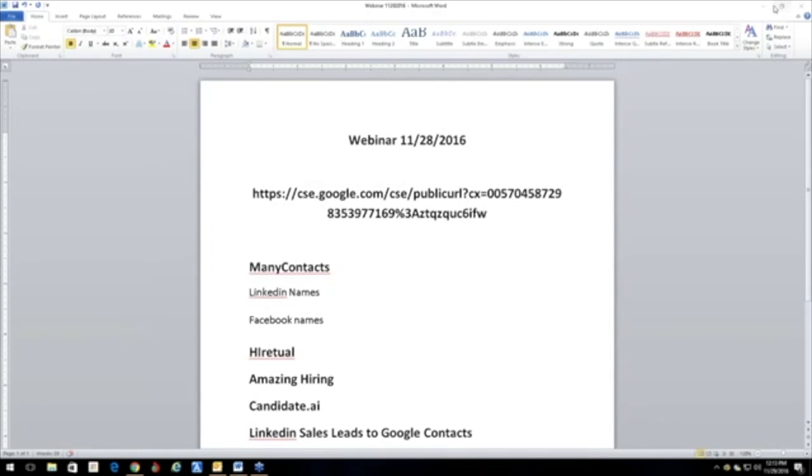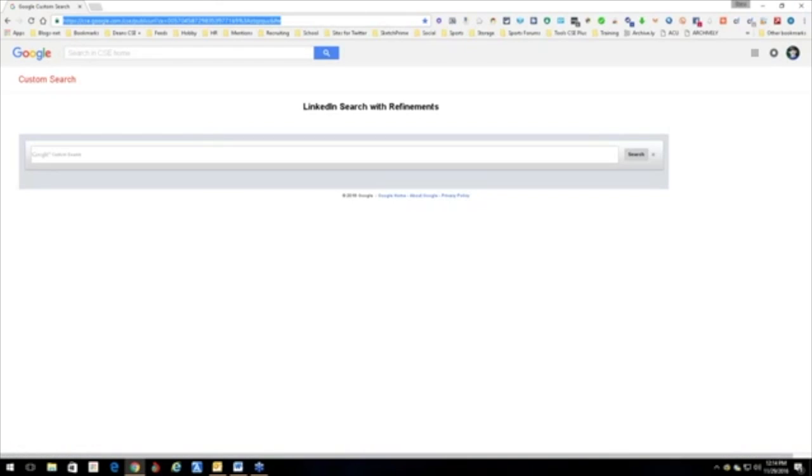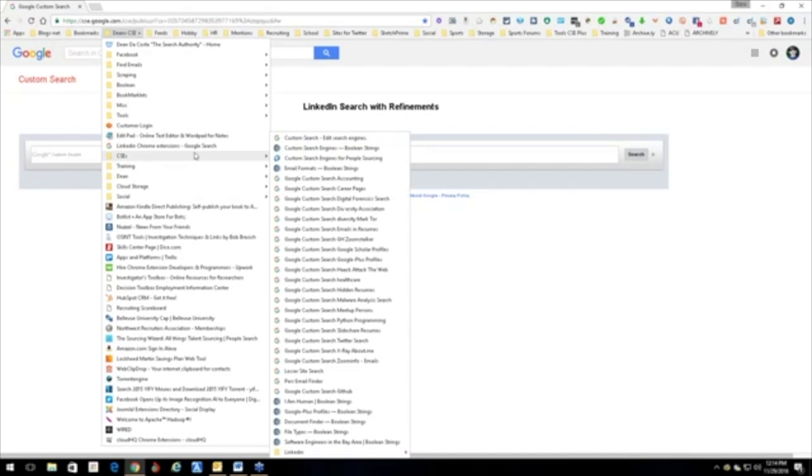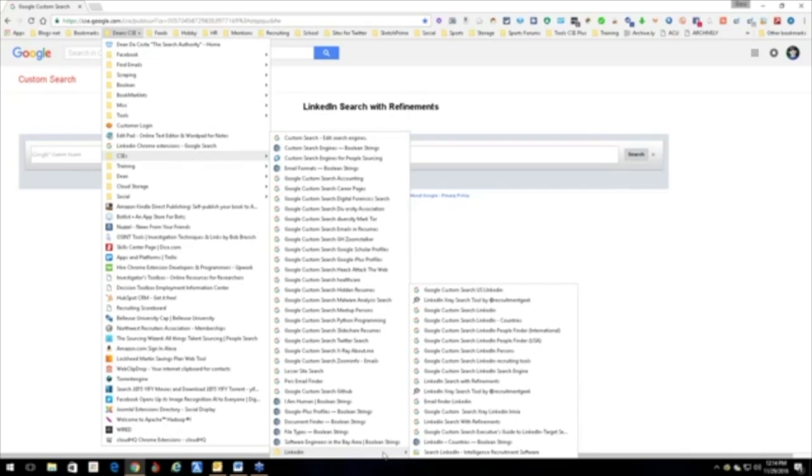It's in chat. So I'm a huge proponent of not reinventing the wheel. I mean, I've created plenty of custom search engines. I've got several of them, but when I search for tools, part of what I search for is also extensions. It's apps. It's custom search engines. And as you can see, I've got a boatload of them. And I didn't create all of them. I think I've got six that I've created.